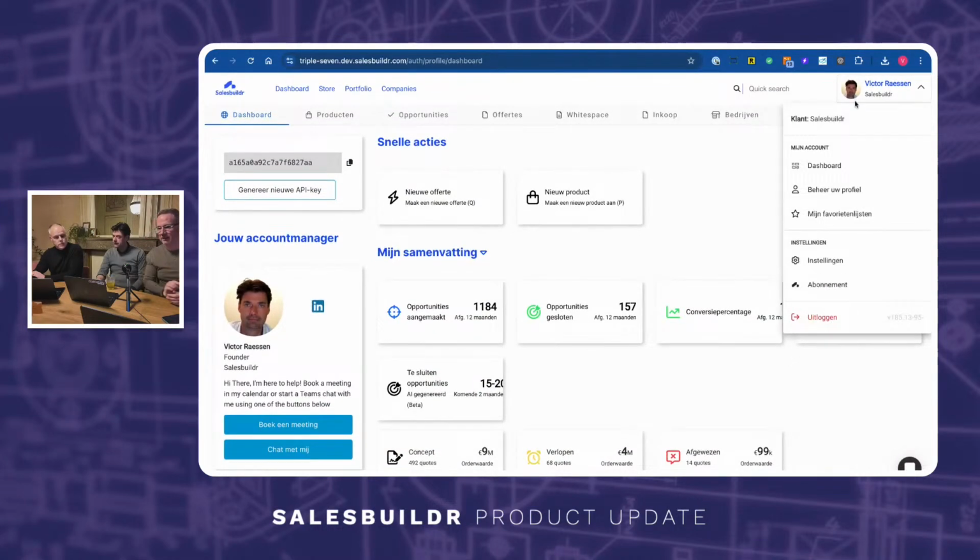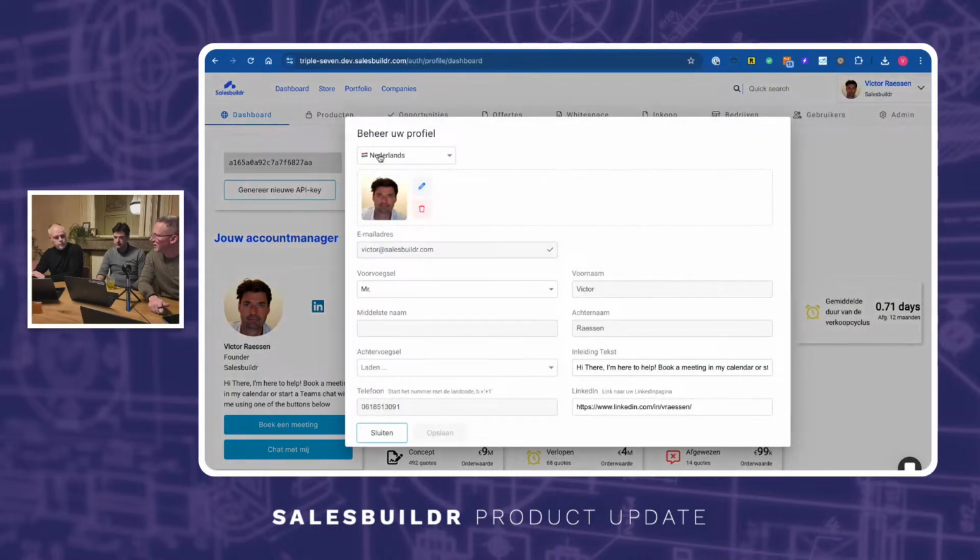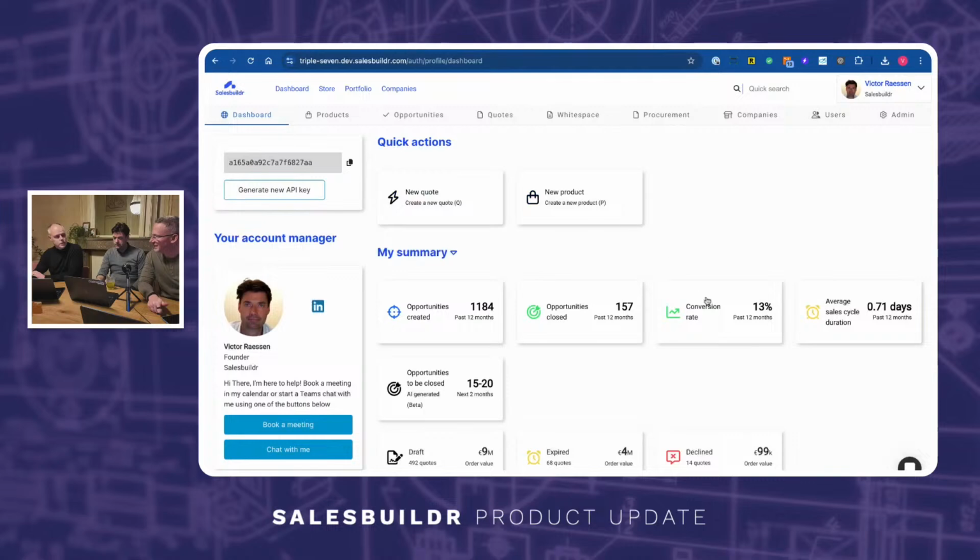Exactly. We can add new languages, which many people think is a matter of dumping the labels and pulling it through a translator and uploading, and then you're done. But you actually need to double check that the translations still fit the elements in your application. So it requires a little bit more work, but it will be quite easy for us to add new languages when required. Yeah, it's brilliant.